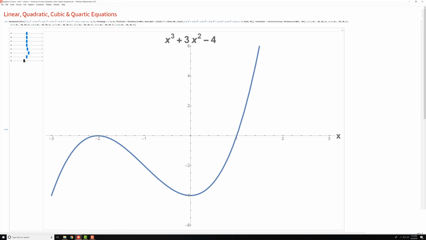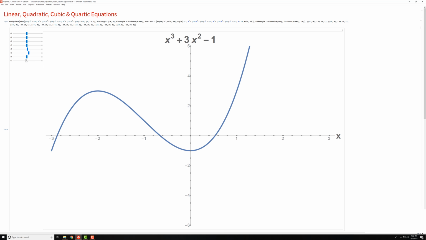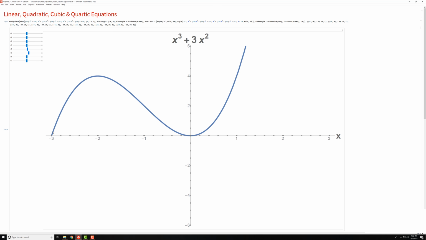As I drag it up here, we have one real root here, and notice we have a double root now because the function is now touching the x-axis. And then as I go through it, now we have 3 real roots. 1, here's 2, and here's 3. And as I shift the function up, we still have 3 real roots here, 3 crossing points. And then in this case, we have the function crossing here. That's a real root. We have a double root now for a total of 3 roots here.